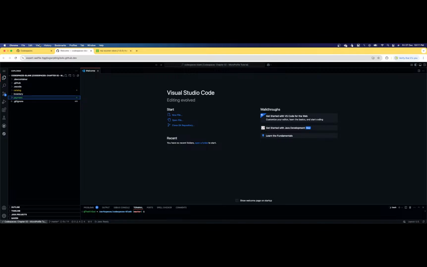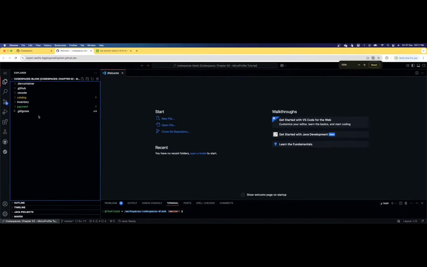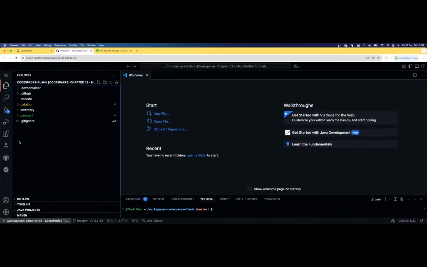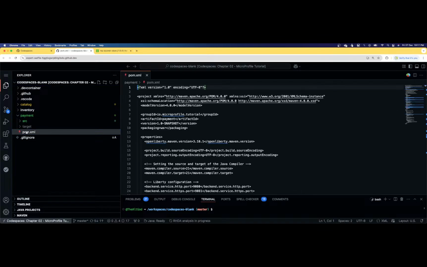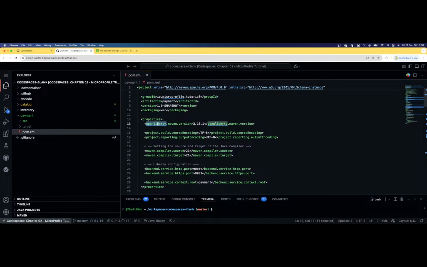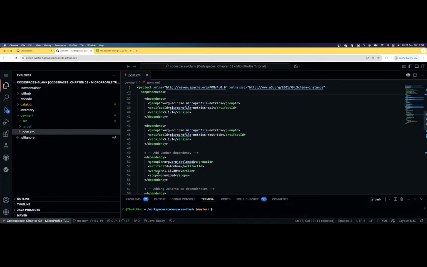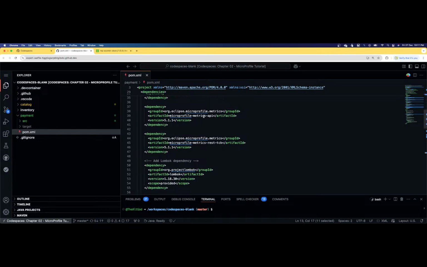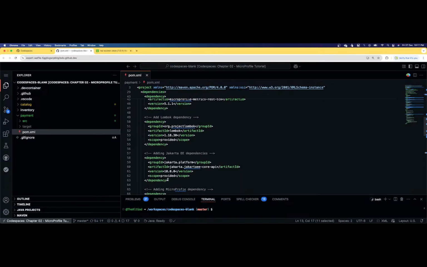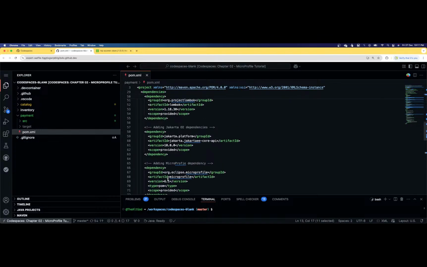So just to start, we'll start with how to include the fault tolerance API in MicroProfile. I'll make this text a little bigger for you to easily understand it. Now in the project, the most important part in any of our projects is pom.xml. In this particular pom.xml, we have all the dependencies. We use Open Liberty, and then we have various standards. For example, MicroProfile Metrics, this is for monitoring, Lombok, Jakarta EE, and then the entire MicroProfile.